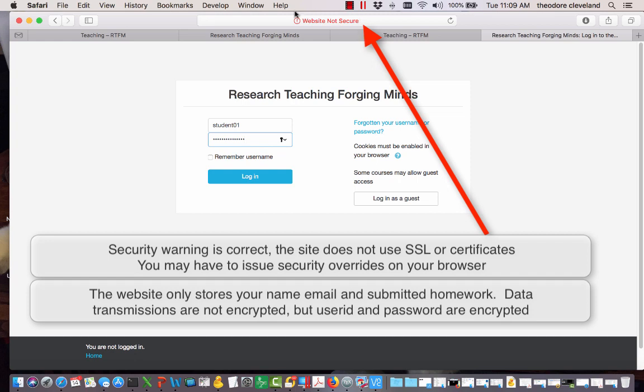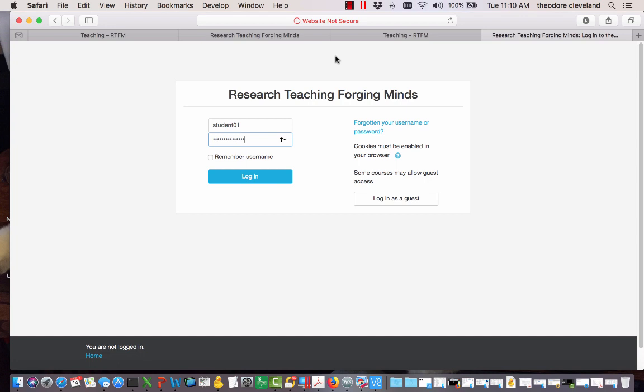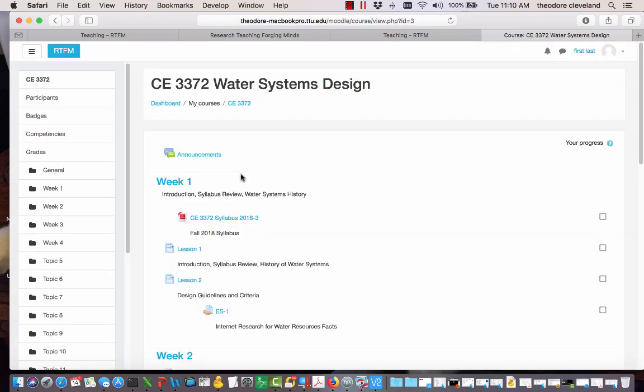Before I press login, I want to bring your attention up here where it's listing that the website is not secure. That's intentional. This particular website is running in an older version of Apache, so it's not using secure socket layer because I'm unwilling to pay for a certificate. The downside is most of your browser security will detect that and will issue a warning message. Use whatever browser security override you need to. That's available for all browsers, and then you can access the website. Press login, and we're in.